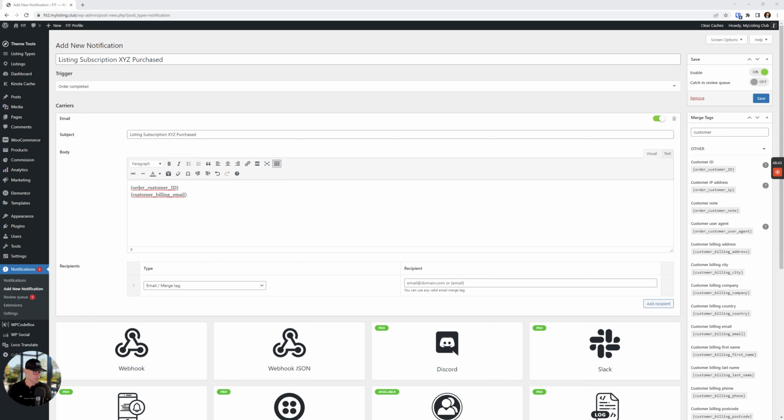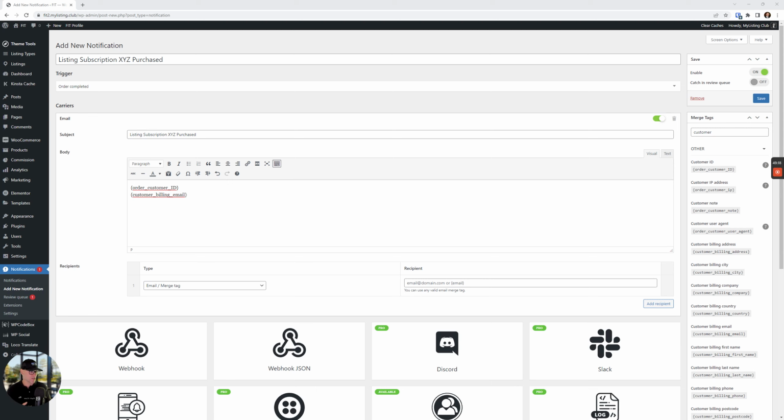Easy Digital Downloads. This is coming soon. Take control of Easy Digital Downloads notifications and rewrite them according to your needs. So if you're using Easy Digital Downloads on your site, this would apply to you. Again, coming soon. Email templates are coming soon. This is just a way to customize email templates for WooCommerce. Facebook: create new Facebook posts when something happens on your WordPress website. This is coming soon. Incoming webhooks, this is coming soon: send notifications and add WordPress posts using incoming webhooks.